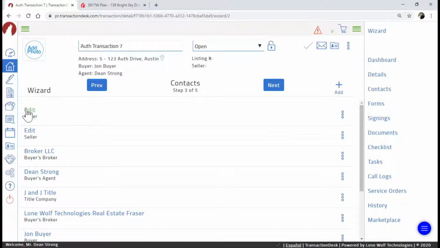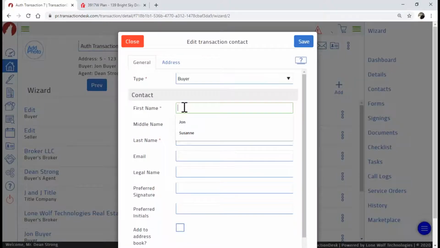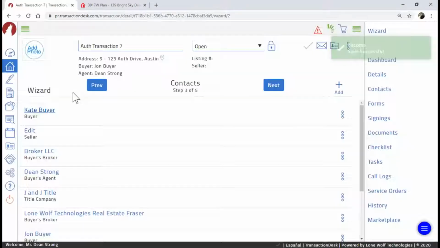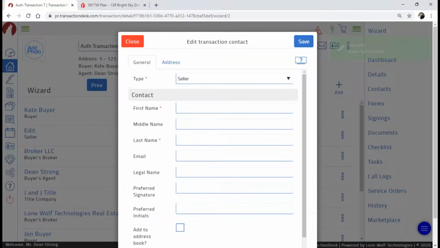We'll just say that's his wife, so we'll just call her Kate Buyer. All right, going to save her too, and we're going to add one more person here, and we'll say Anderson Seller.